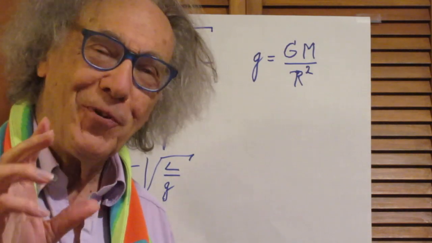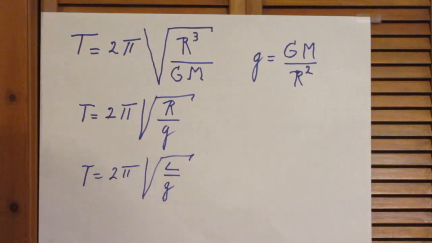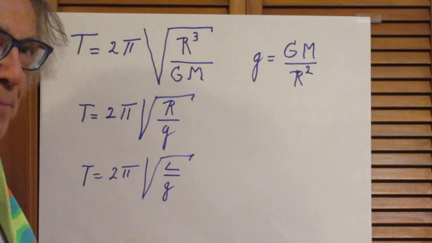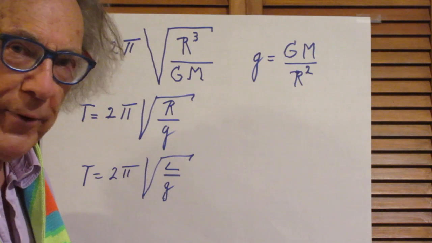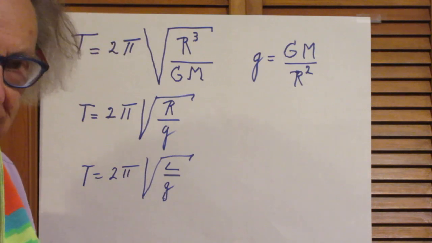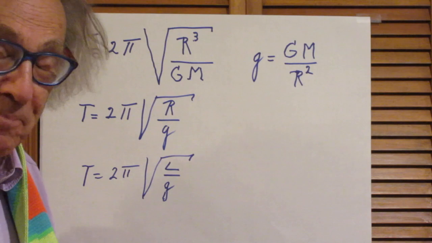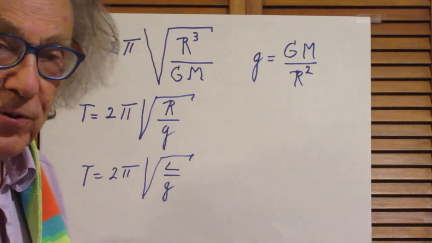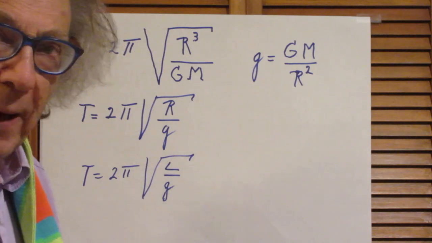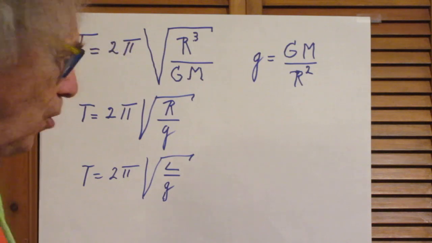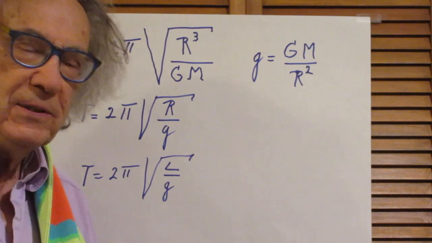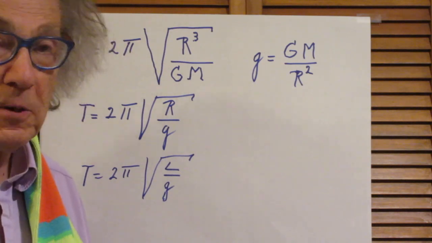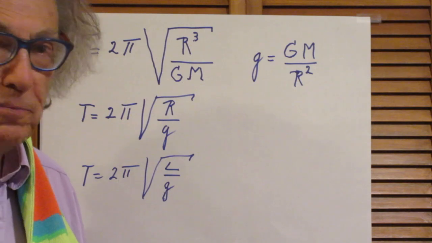And that is really wonderful because we know, we should know by now, that the period of a simple pendulum which has length capital L and mass at the bottom has little m or mass capital M, that the period of that pendulum has nothing to do with the mass. It's only T = 2π√(L/g). So the only thing that matters is the length of the pendulum and of course the 9.8 meters per second squared.